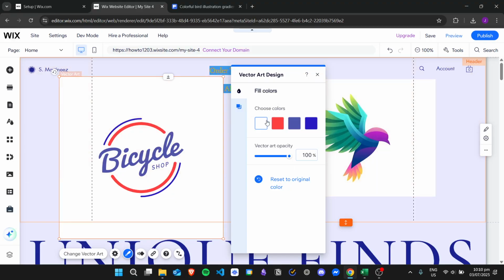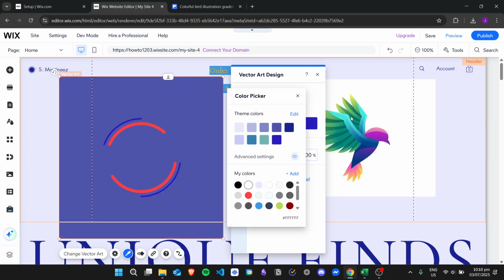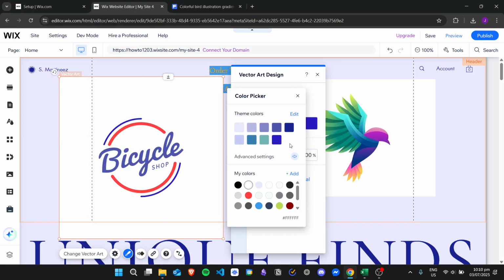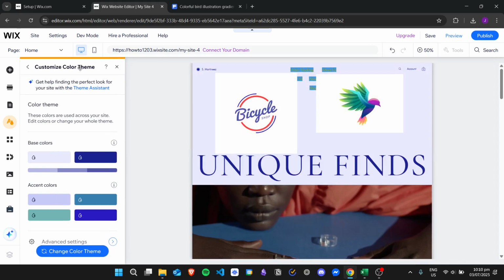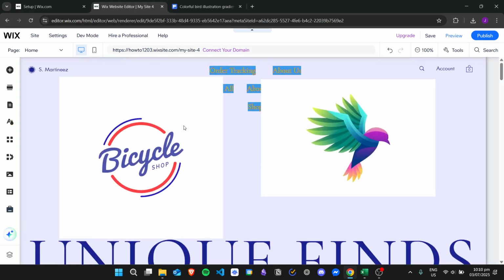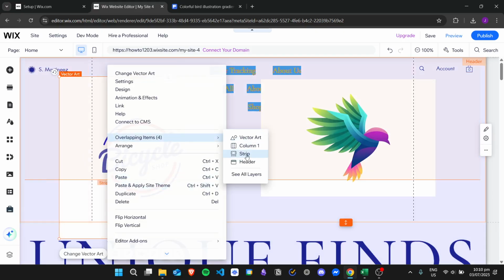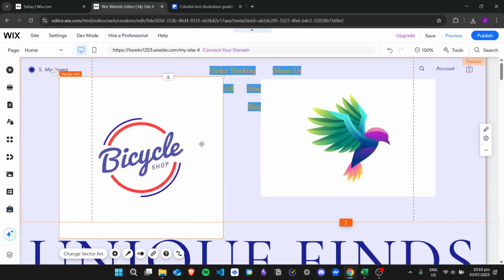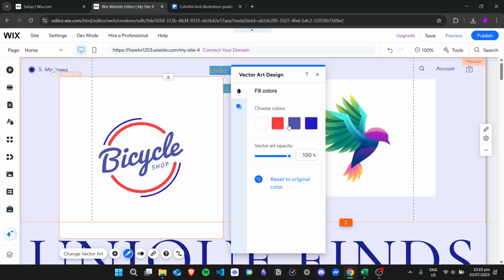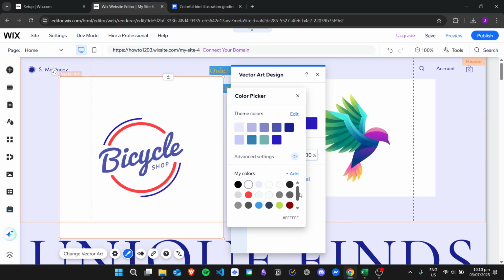From the background, we can hide this to make it a transparent background. What we can do is click on the white color right here. Click on the SVG file, vector art, click on design, and click on the white background.